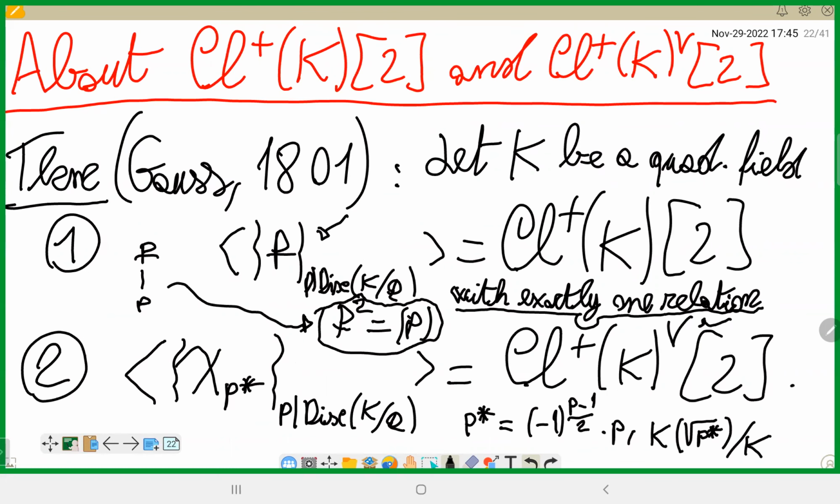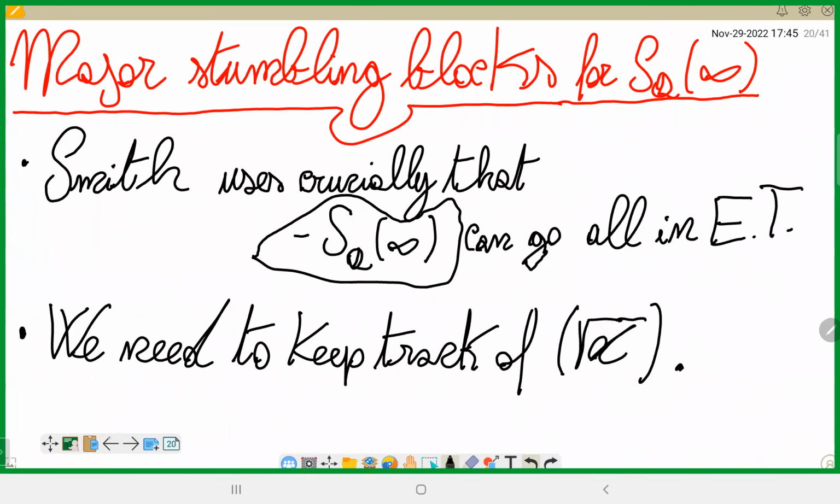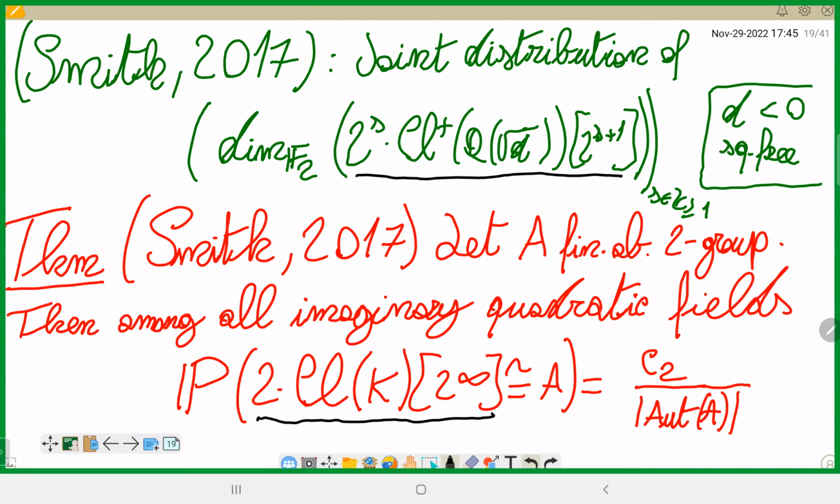So you see that the two torsion is gigantic. For a typical D, there are lots of prime factors, about log x prime factors. So there is no hope that the two torsion can have any distribution. You cannot say the dimension of the two torsion takes every single value with probability zero. So therefore, when you formulate a Cohen-Lenstra for the two infinity, you have to take that into account, and that's why you multiply by 2. And that's why here you control these spaces for S at least 1.